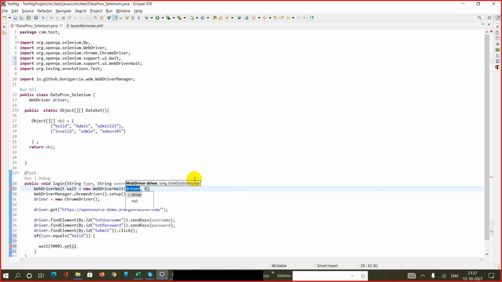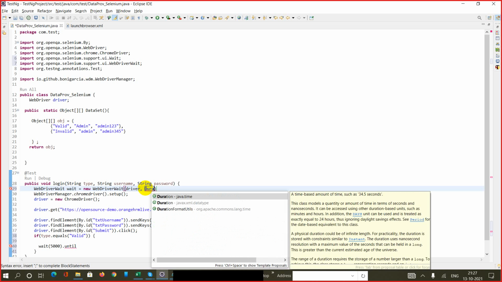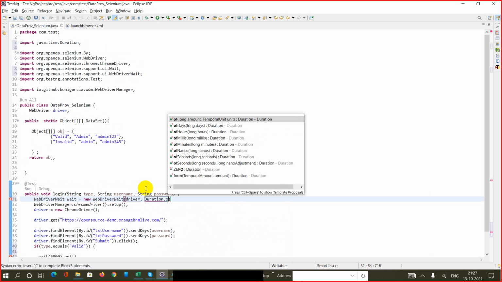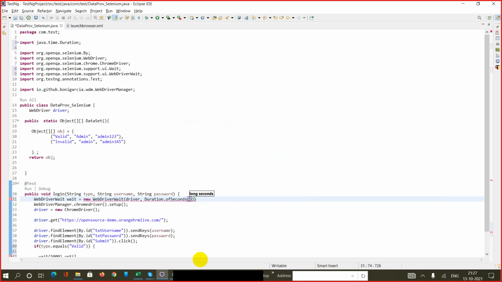Here I am passing the driver as the first parameter, and the second parameter accepts the duration in seconds, so I can say Duration.ofSeconds, let's say 3 seconds, it could wait 3 seconds.